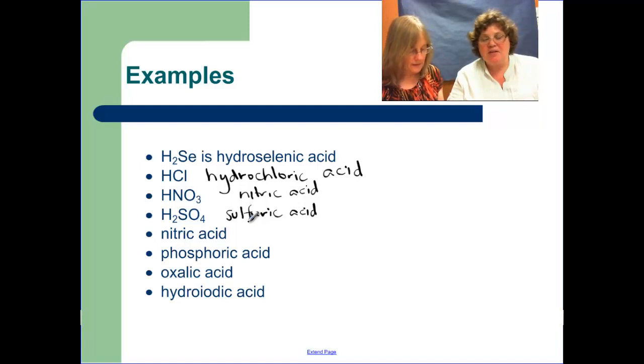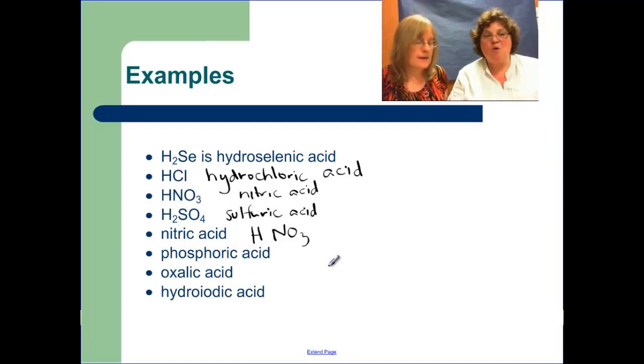So the formula is going to be, well, it ends in NO3, so we know there's going to be a nitrate, and NO3 has a charge of -1. And so it's going to have 1 hydrogen to make it neutral. So when you put these formulas together, you need to cross and drop your numbers, or one of each if it's electrically neutral to start with, which HNO3 is. Excellent.